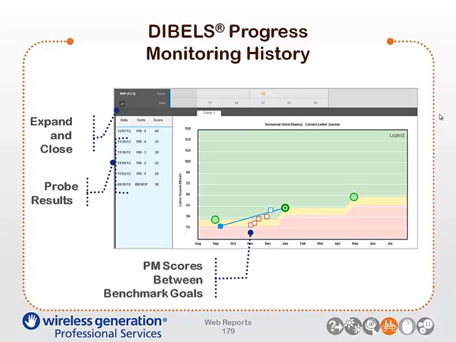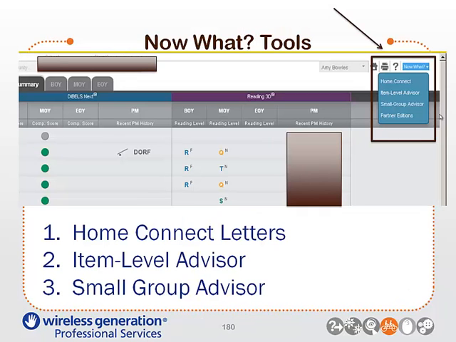You should notice the student's progress monitoring scores in Nonsense Word Fluency, correct letter sounds, have increased since the beginning of the year. The most recent score is above the aim line. If a student scores above the aim line 3 or more consecutive times, those points are outlined in green. If a student scores below the aim line 3 or more consecutive times, those points are outlined in red, and a change in instruction should occur.